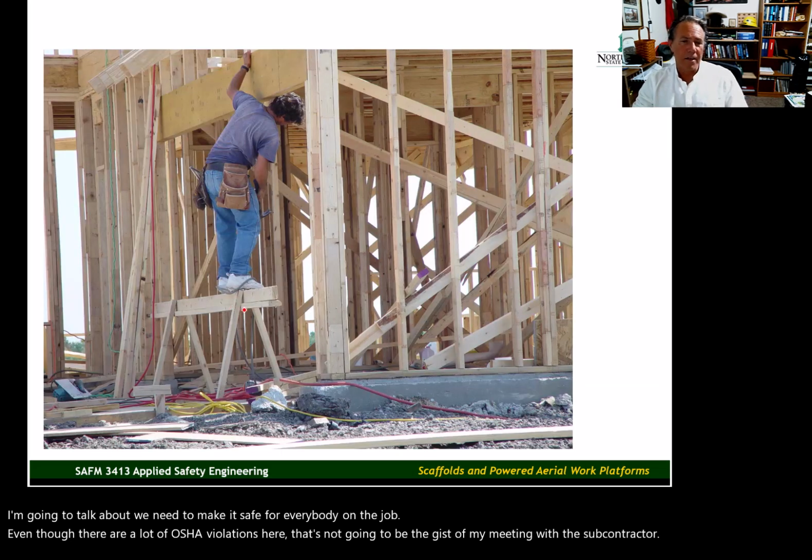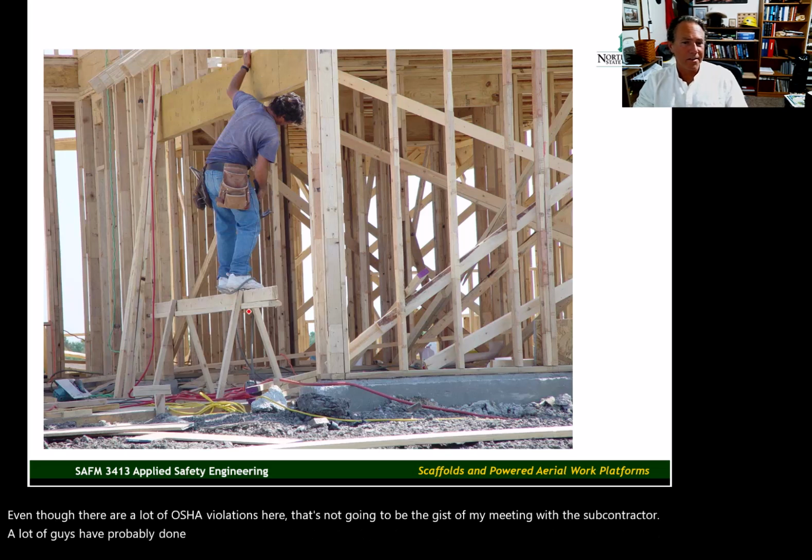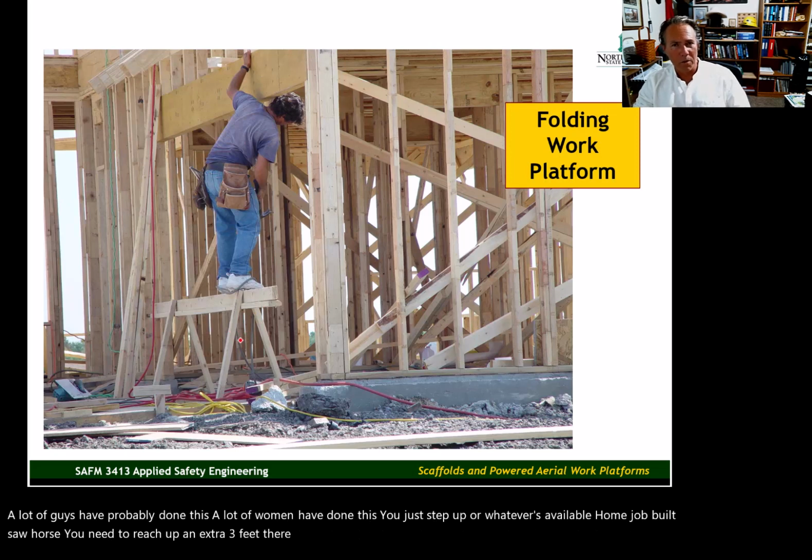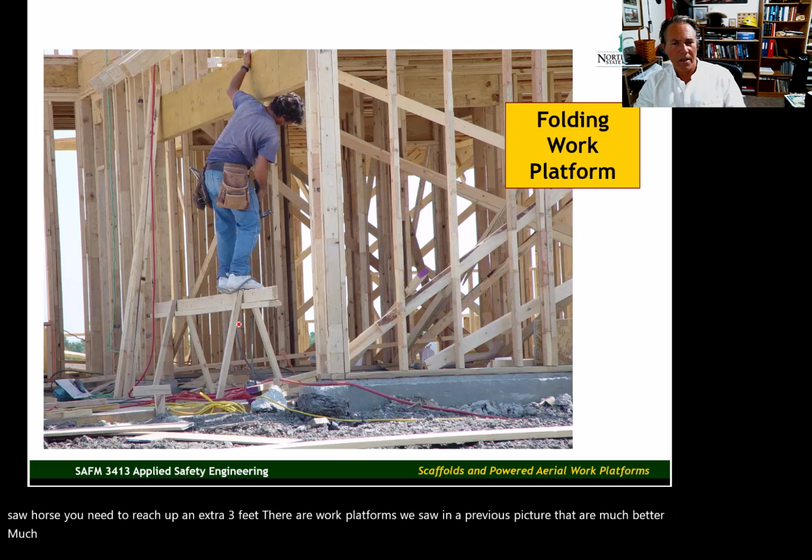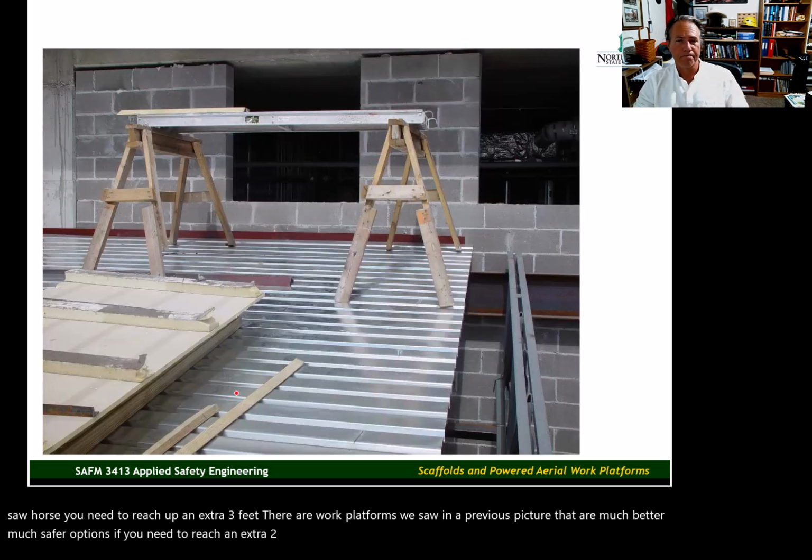A lot of guys have probably done this. A lot of women have done this. You just step up on whatever's available. A job-built sawhorse. You need to reach up an extra 3 feet. There are work platforms, like we saw in a previous picture, that are much better, much safer options if you need to reach an extra 2 to 3 feet up.